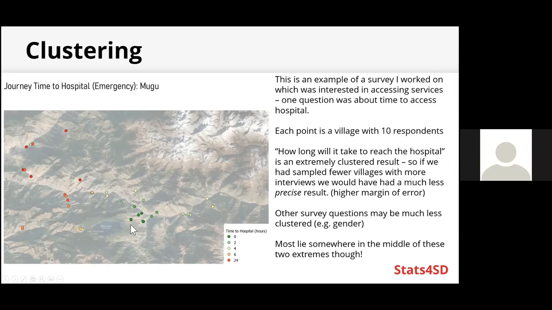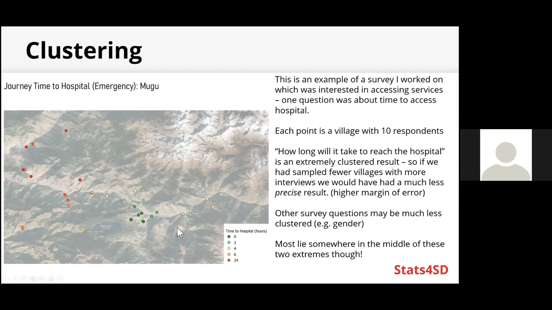And hopefully you can see this region here, the amount of time it would take to reach the hospital is very low, because this is where the hospital is. And the further away you get from this point, the time it will take gets larger and larger and larger and larger effectively. So this particular question, if we were to look at the implication of the random selection when we were trying to estimate within this region what is the average time it takes someone to reach a hospital, we needed to make sure we had lots of different villages available. Lots of different villages with a small number of samples, because otherwise we could have quite quickly ended up with a very biased estimate, a very large margin of error behind it.